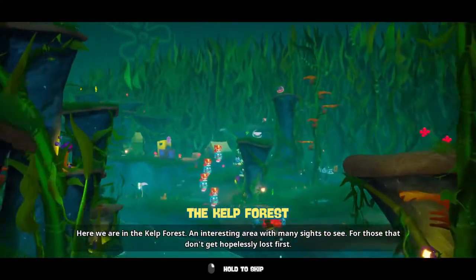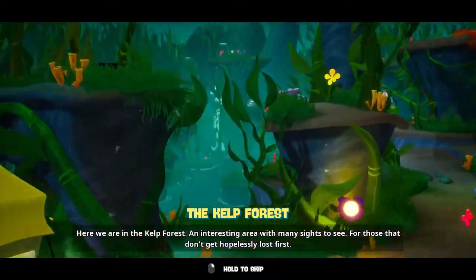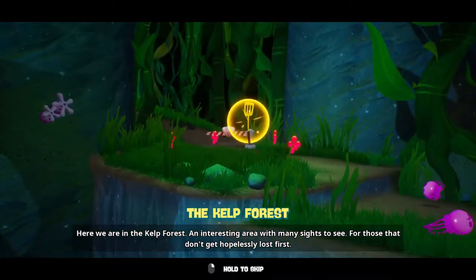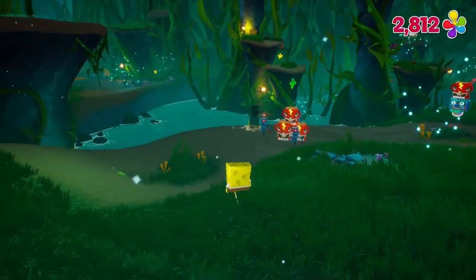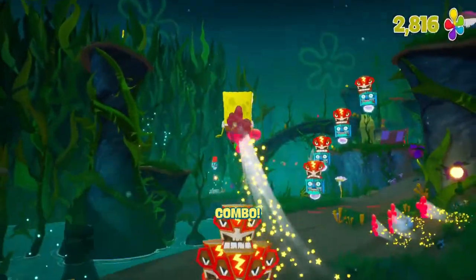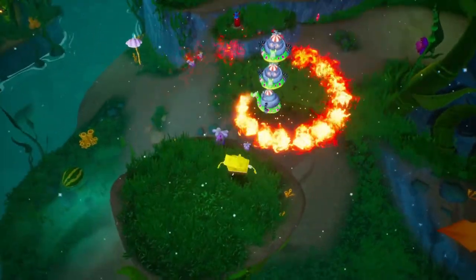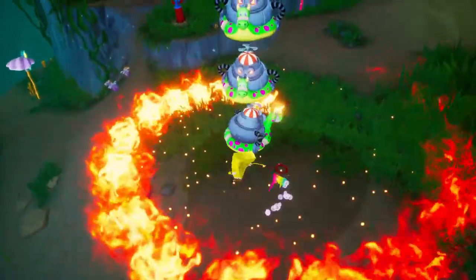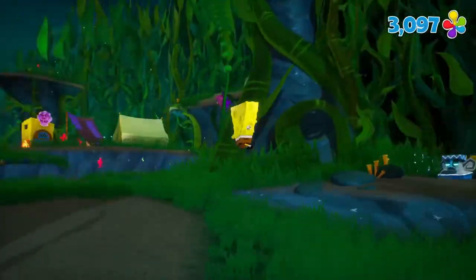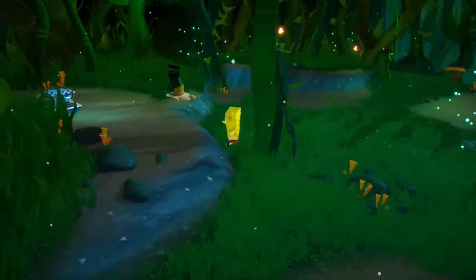Here we are in the Kelp Forest. An interesting area with many sights to see, for those that don't get hopelessly lost first. Alright, where should I go? Because there's a lot of options as to where I can go from here. I think the tactic of destroying that is to destroy the lower level first. Then, there you go. Nice. Although, there should be a machine that restores them. Or not. Okay, that's good.